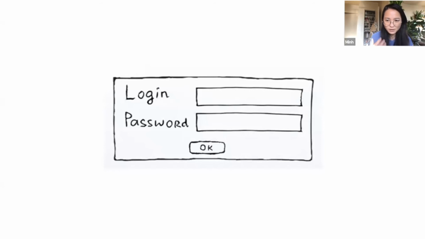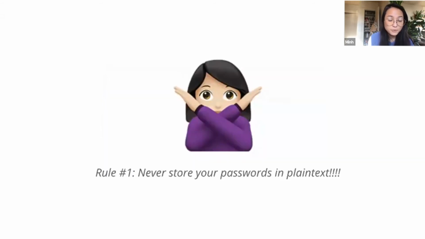So a lot of care should be taken to secure your user's password, and the same is true for any sensitive information. So let's talk about how to do that. Rule number 1, don't store it in plain text. And plain text is just the word, literally, word by word. If my password is "password" and you store "password" in your database, that's bad. Don't do that. Databases can be compromised.